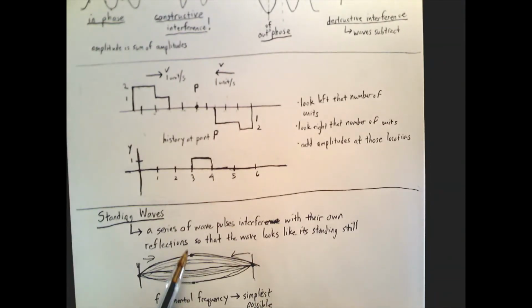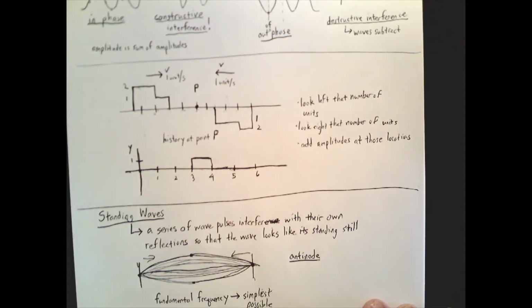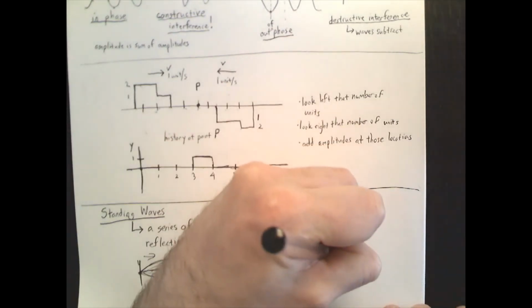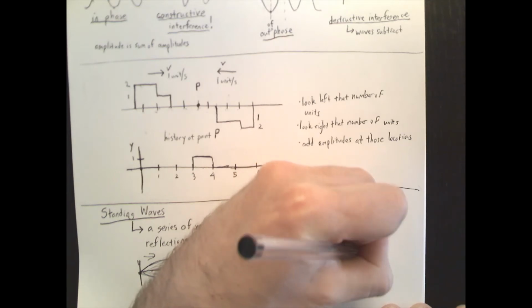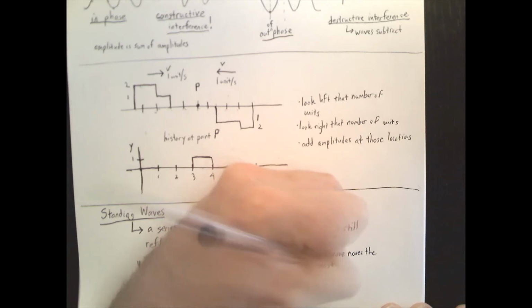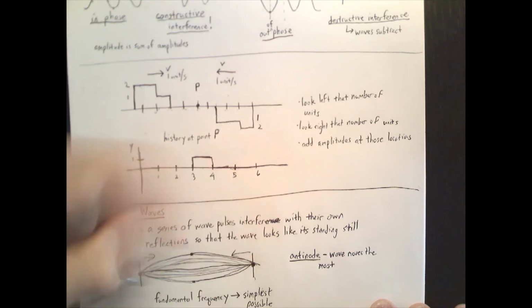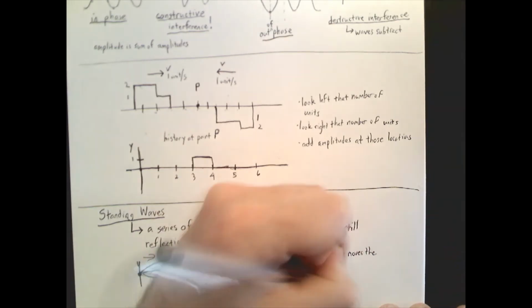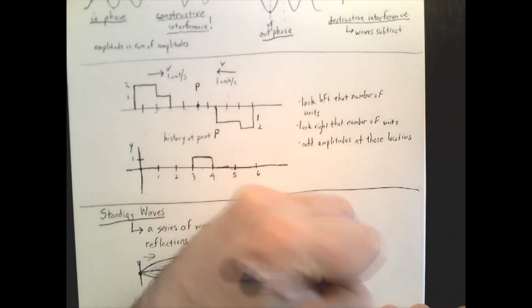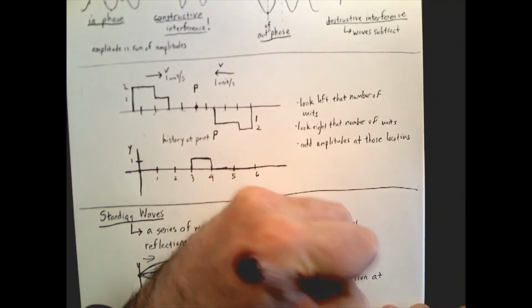The point at the center here, where the wave is at maximum amplitude, we call that an antinode. So this is a region of the standing wave where we have maximum amplitude. The wave moves the most. These points here at the end where the string is fixed down, these are called nodes. And these are regions where the wave does not move at all. There is no motion at these points.